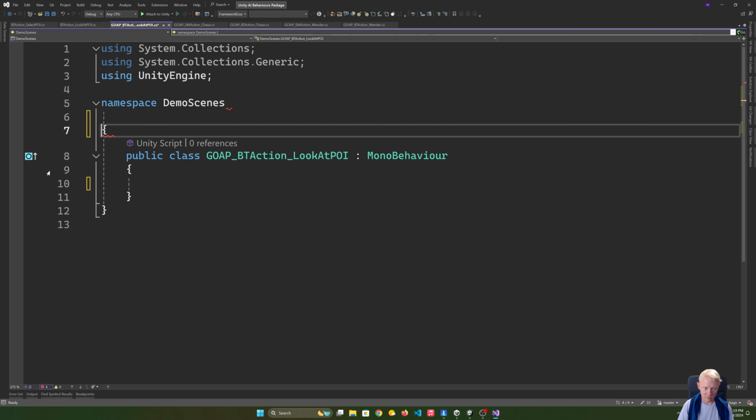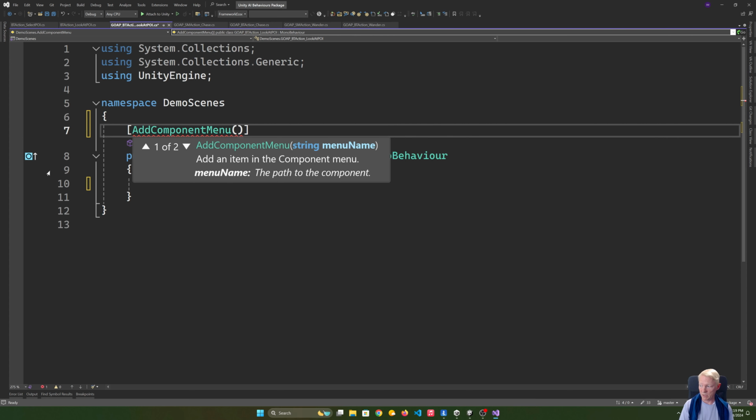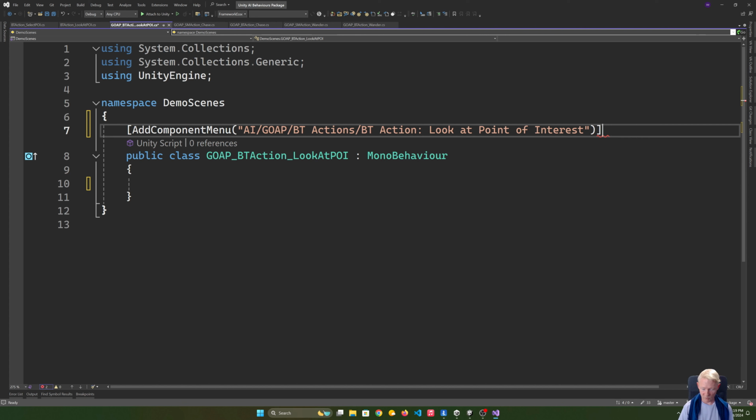So first thing I want to do is make sure we've got our add component menu, because we want to have access to that. So that sits under AI GOAP BT actions, and we have a BT action and look at point of interest.